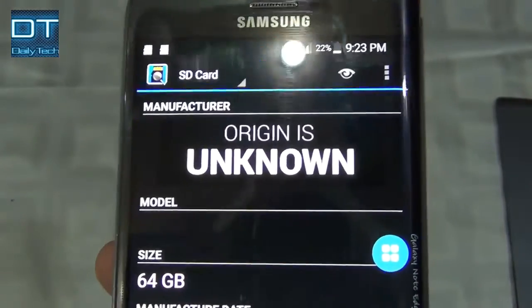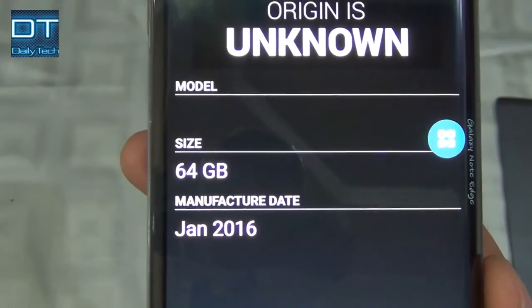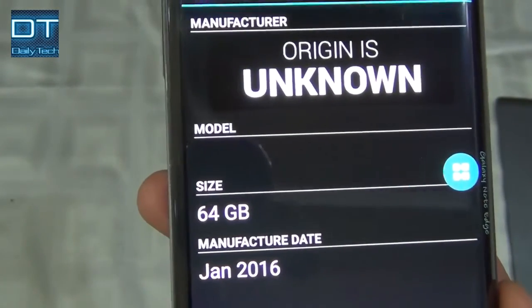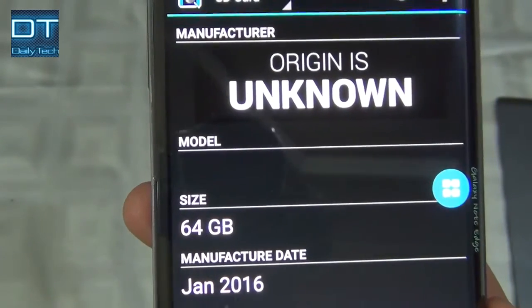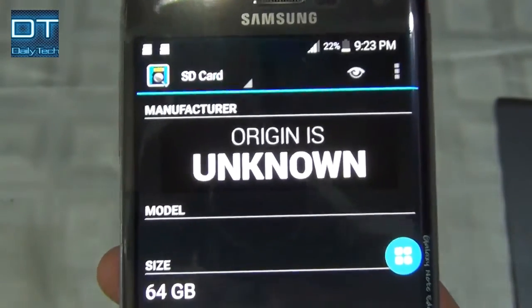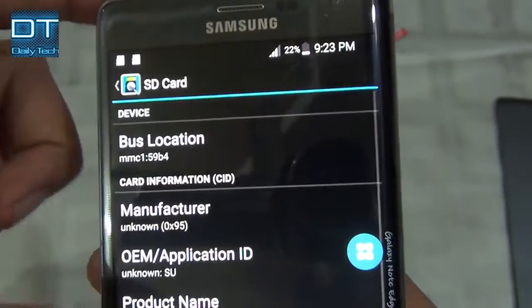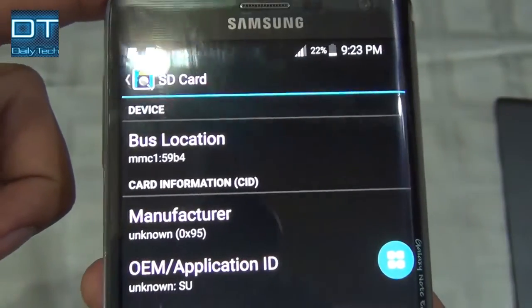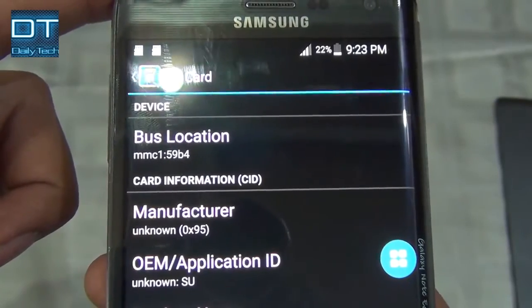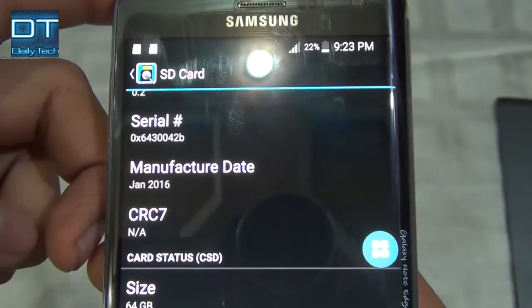As you can see here, this says origin is unknown, but manufactured in January 2016, and size is 64GB. Yes, it's showing 64GB size, but the origin is unknown, meaning this card is fake, but maybe it works well as well, not sure. And you can see here it says manufacturer unknown, and size is 64GB.